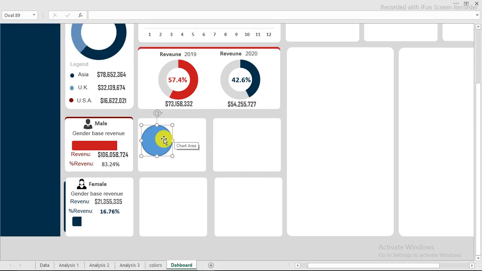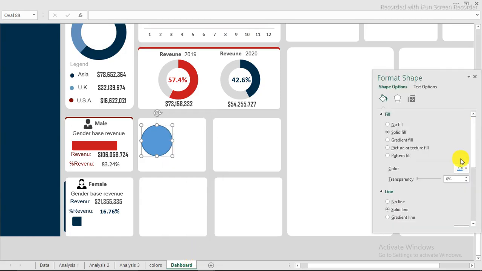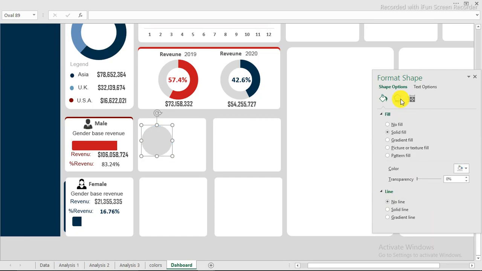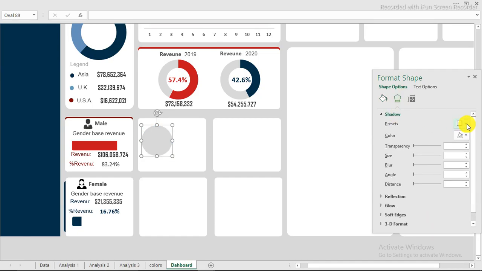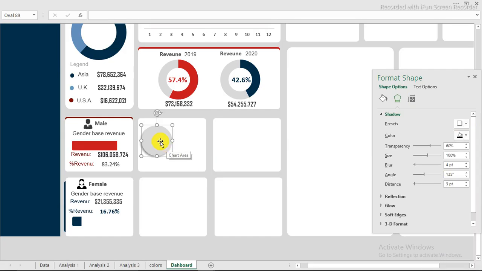What I'm going to do right now is right click on it and bring this from our shape right here. I'm going to remove the outline and change the color. I'm going to give it this very color we have here, and for this particular effect I'm going to go for the shadow, and I'm going to choose this type of shadow right here, and we have something nicely like this. Once we have something like this, what I'm going to do right now is duplicate it for the other part of it.